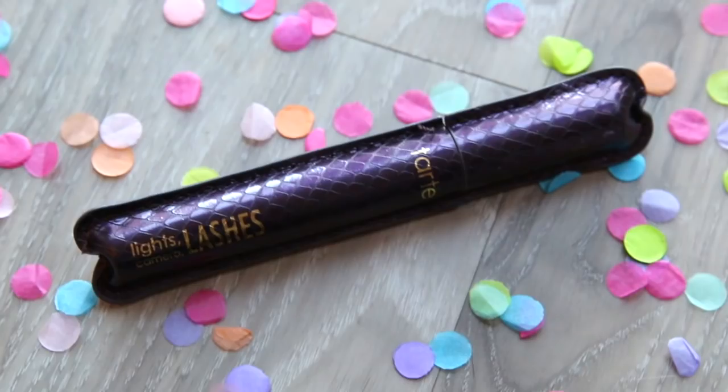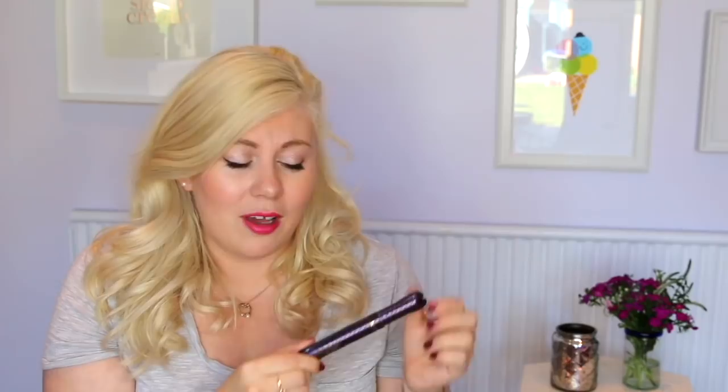Next up is a brand I love to death — Tarte — and this is the Lights Camera Lashes Mascara. This is my favourite; I try others and always come back to it. I had lash extensions back in February and they did ruin my lashes — my lashes were really short and stubby and straight afterwards. I've been nursing them back to health and I feel like this mascara gets the best out of my lashes. It just makes you look like you have longer, fuller lashes. I have a deep love for Tarte in general — every product I've tried I've loved. They're easy to get in America but here in the UK I think you have to go via QVC. Their primer is amazing and I also really love their blushes.